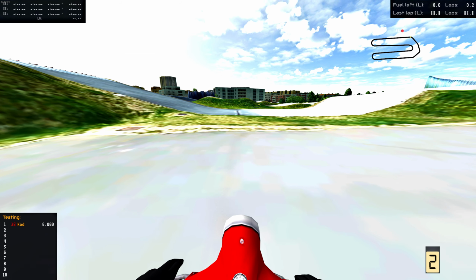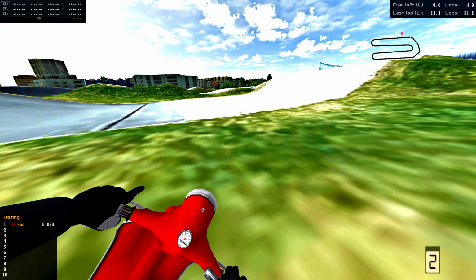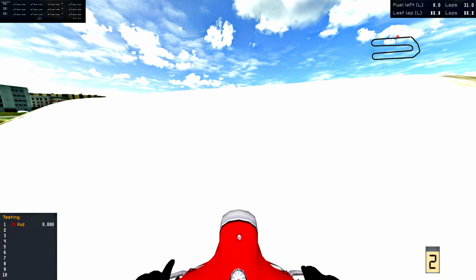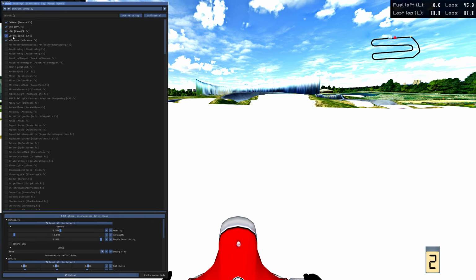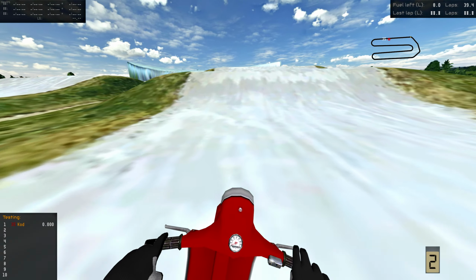So, let's see here. Oh, let me turn my audio down real quick, boys. All right, boys. So, we got the audio turned down. It's just super loud, the mod is. And I also need to turn my reshade off. That is nice. All right, reshade is off. I don't know why I have to turn my reshade off in here, but I do.